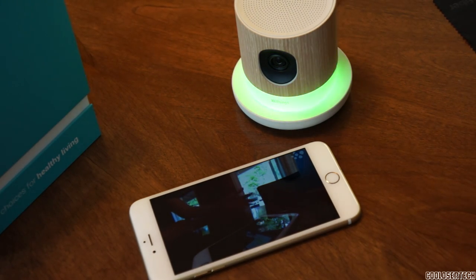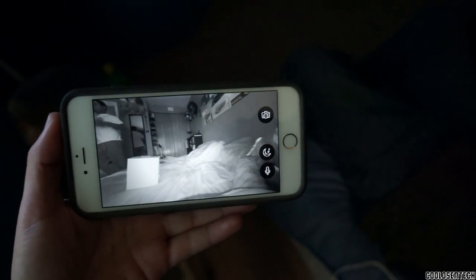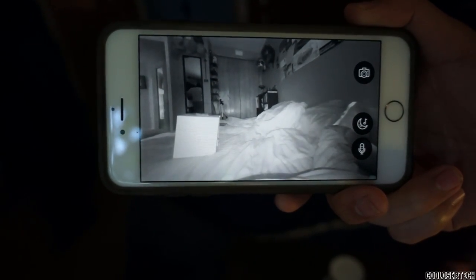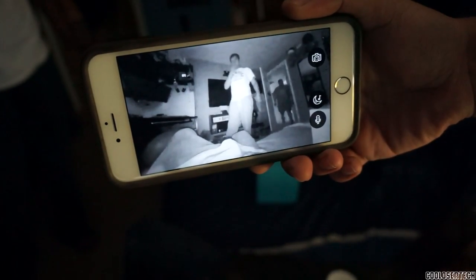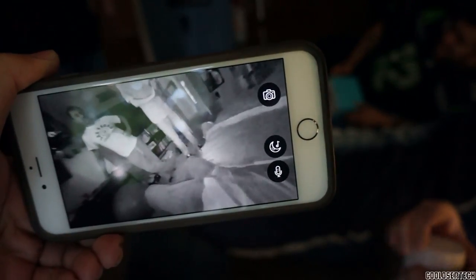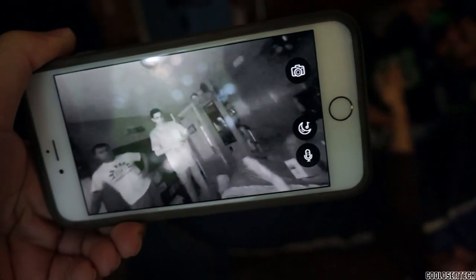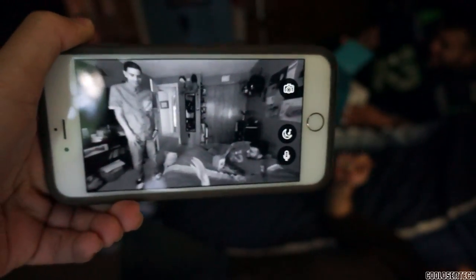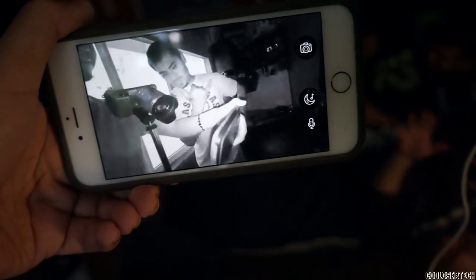But it does not end there. This Withings camera has night vision, which works flawlessly. At nighttime, the sensors kick on so you can see exactly the detail that your naked eye cannot see, as you see in the display. That records impressively well, so whether you're in complete darkness or in sunlight, the sensors are going to kick in accordingly what they need to be, and that is awesome.